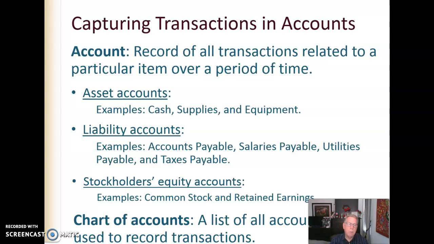Now, I use a little more simplistic version of that, which I will tell you now. First of all, we're going to determine what accounts we're going to be using. Second, we're going to say, where do those accounts live? Do they live on the left or do they live on the right? Then we're going to say, what is happening to those accounts? Are they going to go up or are they going to go down? The first part of this video, we're going to determine the accounts going up or down. And then once we've done that, we're in a position to do the debit and credit.